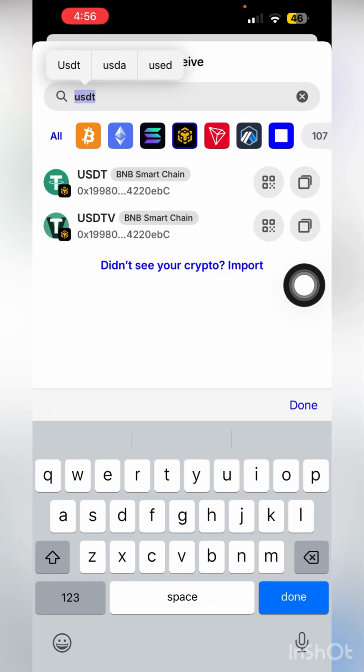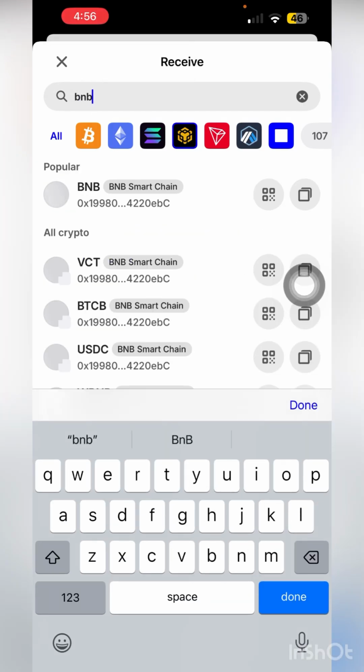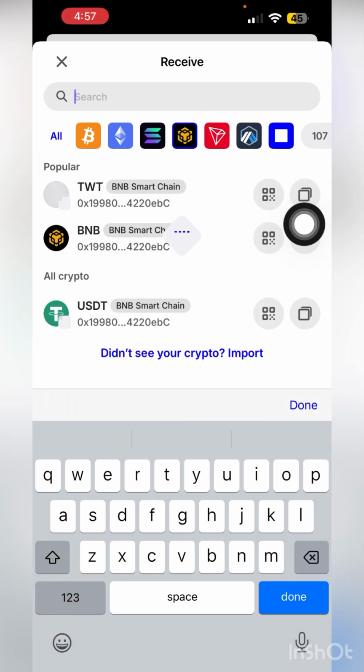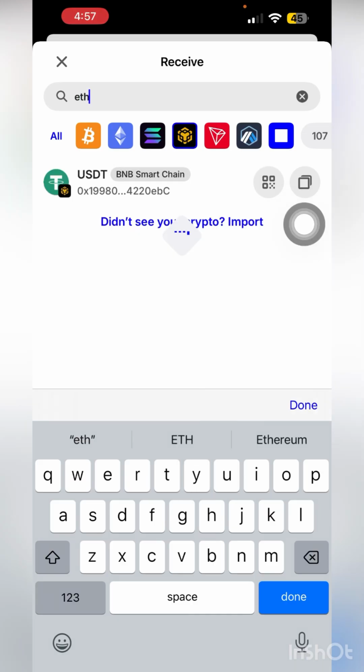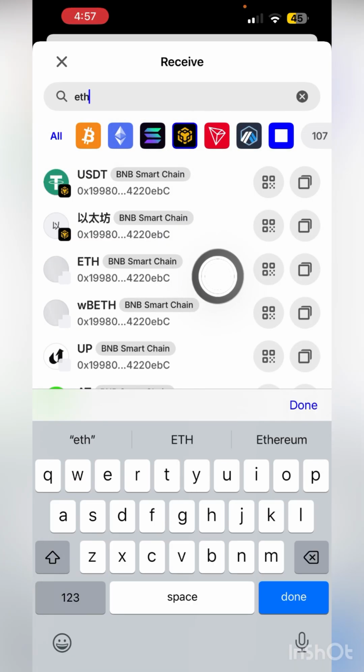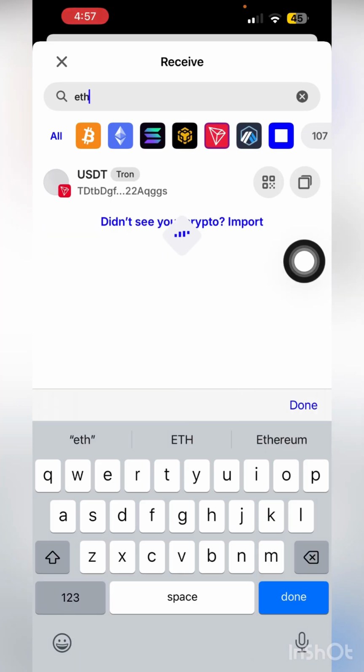For example, if I want, let's say, BNB, you see it's going to be the same address. So it can be anything, even Ethereum on Binance Smart Chain. You're just going to use the same. So just take note of that, because these are different networks on top. So the same also for TRON.